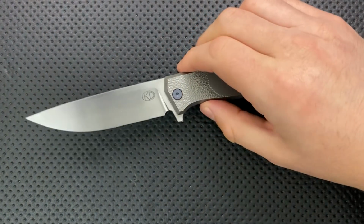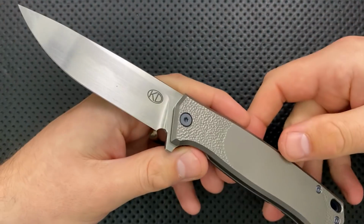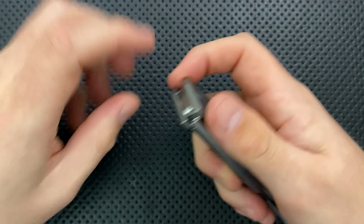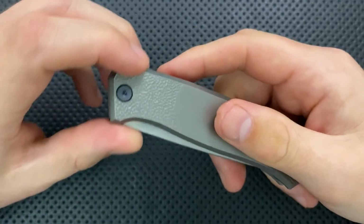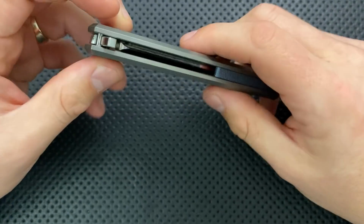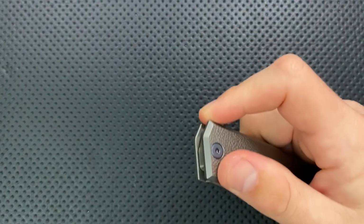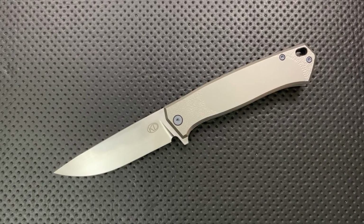It works well in the pocket, but more importantly, it is a very solid feeling piece. This knife has a feeling of solidity to it that is pretty hard to overstate. It locks open with quite the clack here. It's a very, very strong, durable-feeling pocket knife in a lot of ways. Sure, it's running on bearings, things like that. I'm not saying you should baton this guy through a lock, but at the same time, it's good. It's solid. I appreciate that very much.